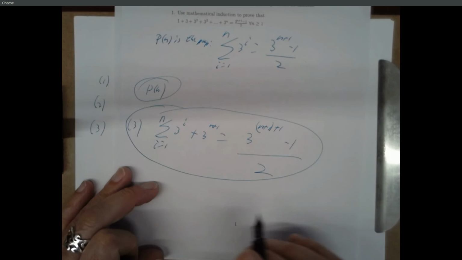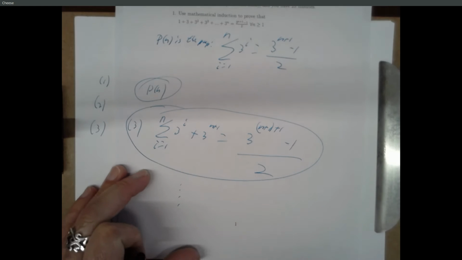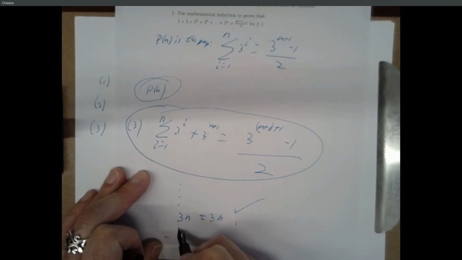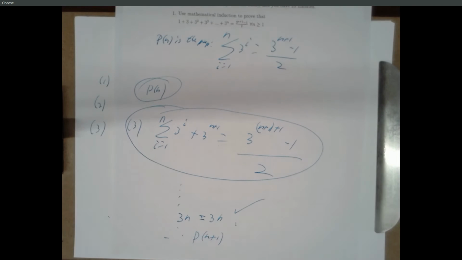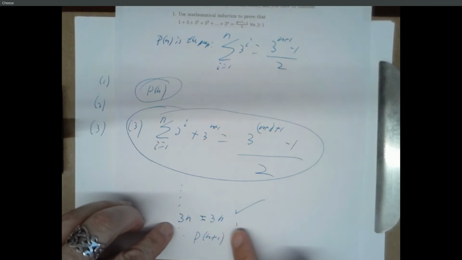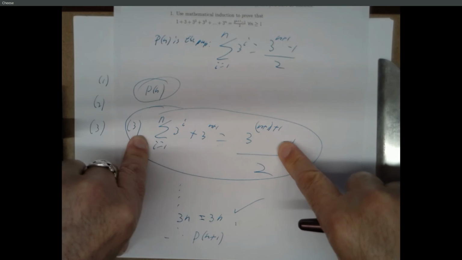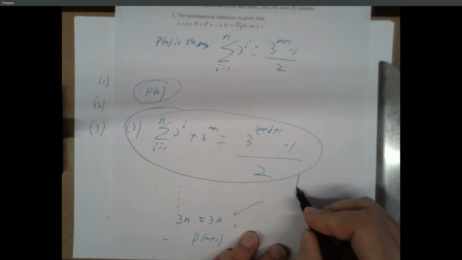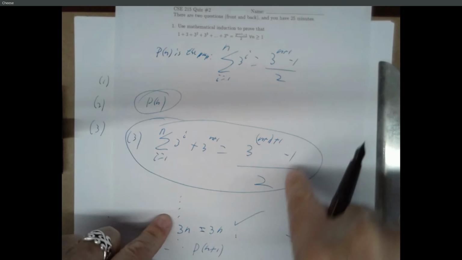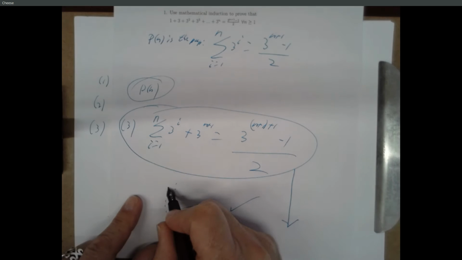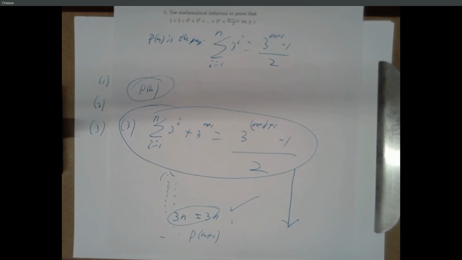Right? And it's not sufficient to start from here and go down and then come up with something like 3n equals 3n, therefore P of n plus 1. That doesn't work either. You've shown that if P of n plus 1 is true, then 3n equals 3n. You cannot conclude that because 3n equals 3n, therefore P of n plus 1 is true. Right? Your proof goes in this direction. Given this, you can conclude everything that follows. You can never take this and claim, therefore, one of these earlier things is true.